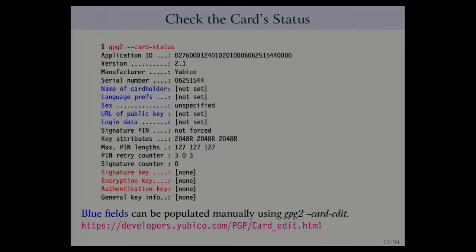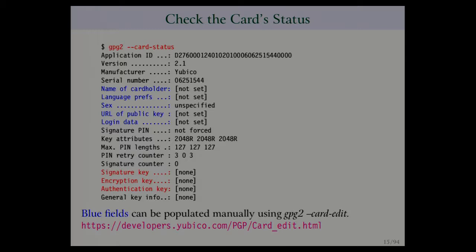But in fact, it tells me it's a YubiKey. It tells me the version. It tells me some login data about the person, different key attributes, and it even talks to me about the signature key, the encryption key, or the authentication key. There's actually, YubiKey has several slots inside of it. It's not just one key. You can put a whole bunch of keys in there. And in fact, it's saying right now that those are empty. So this is telling me that my YubiKey right now doesn't really have anything installed.